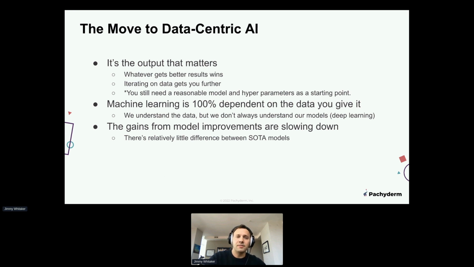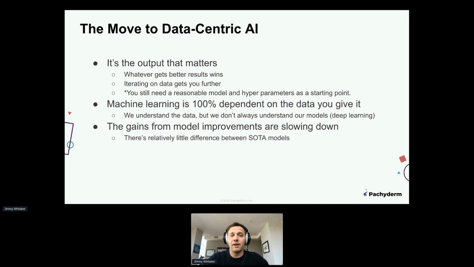But in practice, when we're actually trying to achieve a high quality output for the problem as a whole, ultimately, we want to iterate on the thing that's going to provide the most value. We're not trying to compare one model to another model, although that's very useful. What we want to do is take a very, very strong modeling technique and approach, and then optimize the data and iterate on the data. And that's going to end up giving us better results. And whatever gives us better results is ultimately going to be what wins, because it's the output that matters.